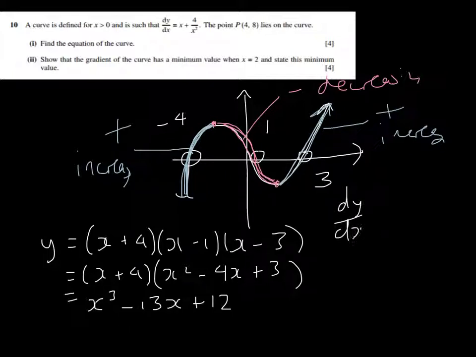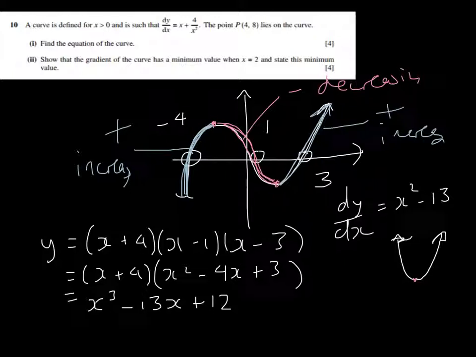So dy/dx in this case is going to be x squared minus 13, which is a quadratic, right? It doesn't mean that the graph you're looking at is a quadratic, but the gradient function will behave like a quadratic. This is a positive quadratic, so it'll look like that. This is x squared, the default form of the quadratic, and it's been shifted down by 13. So that point there is going to be -13, meaning the gradient is -13 at that point.